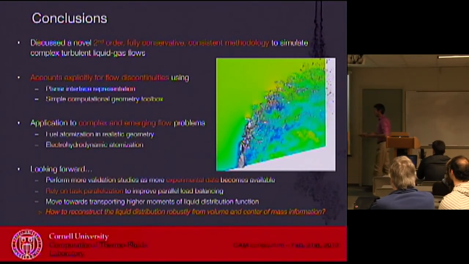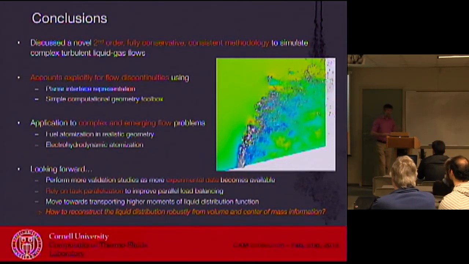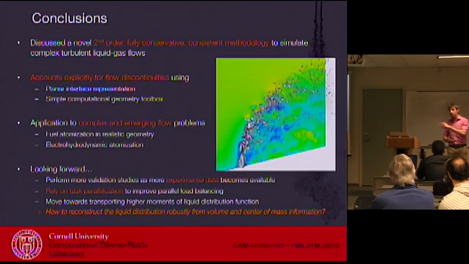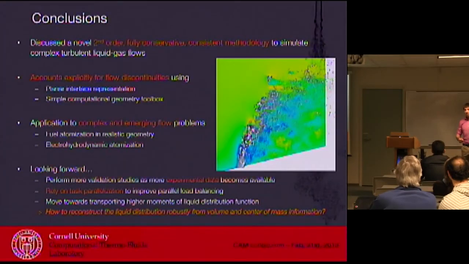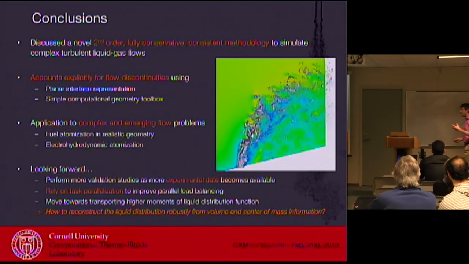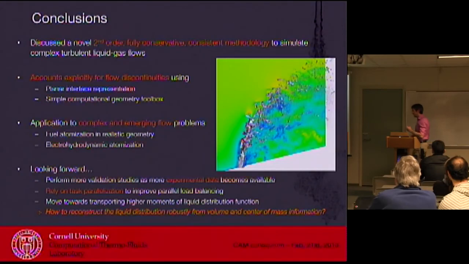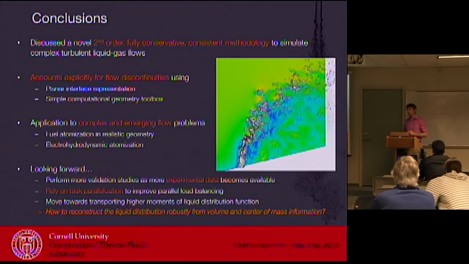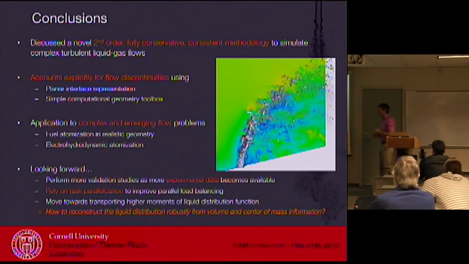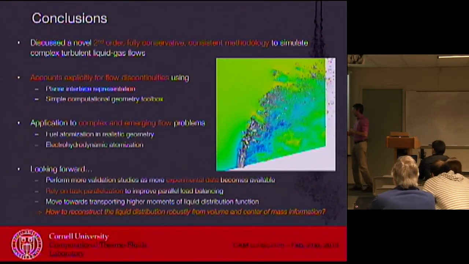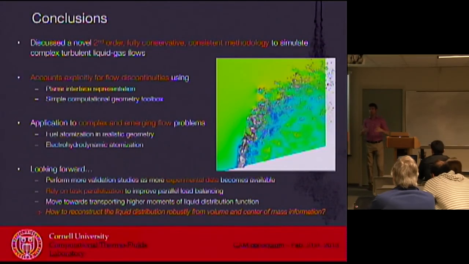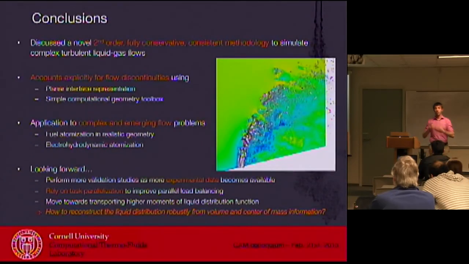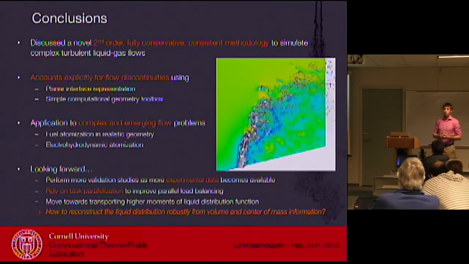And the other question is, I was talking about this volume of fluid as being the zeroth order moment. Well, it's very easy to write a transport equation that's completely consistent for the first order moment, the liquid barycenter. It's very easy to write an equation for the moments of inertia of the liquid distribution. All this we can do easily. What we don't know how to do at this point is how to use this information to estimate the liquid distribution within the cell. And we need to figure out a way of doing that in order to make use of those higher order moments.